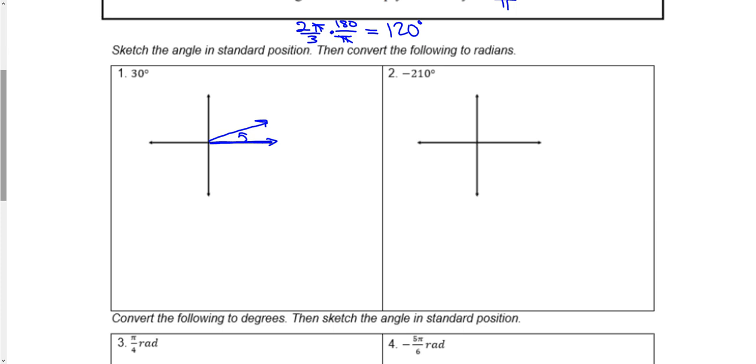Now the only thing about this one though is it's negative. So when I do this, I have to swing my arm around the opposite way. Normally we would take the arm and swing it up. Because it's negative, we're going to have to swing it down. So if I swing the arm down to the other side, that's 180, and 210 should be 30 past that. So it's kind of like maybe right here. To show people it's negative, I draw the arrow that goes like this.